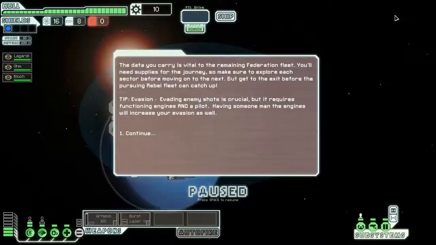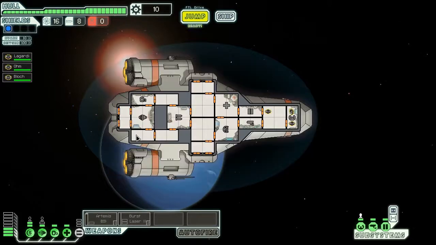And we'll start. Right, the data you carry is vital to the remaining Federation fleet. You'll need supplies for the journey, so make sure to explore each sector before moving on to the next, but get to the exit before the pursuing rebel fleet can catch up. Tip, evasion. Evading enemy shots is crucial, but it requires functioning engines and a pilot. Having someone man the engines will increase your evasion as well.